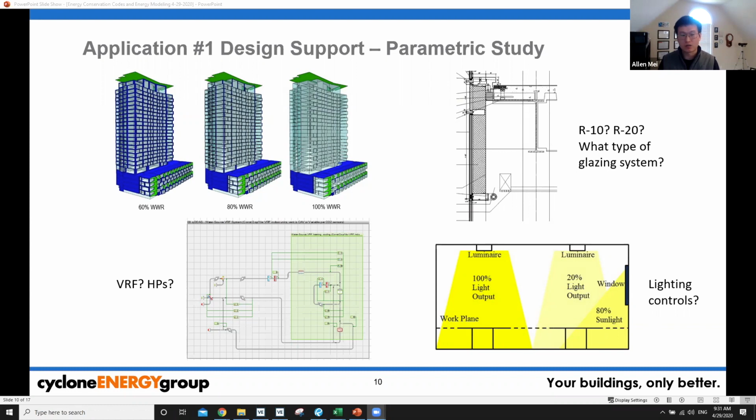If you have never done modeling in the past, I would suggest you go with eQUEST first. It's very hands-on. Then if you want more flexibility and complexity, you probably want to try TRACE and IES. TRACE is also a great tool for net zero modeling. It can size the renewable system very well. And IES is a great tool as well. You can also do EnergyPlus, but EnergyPlus is very complicated. All right, hope that helps.